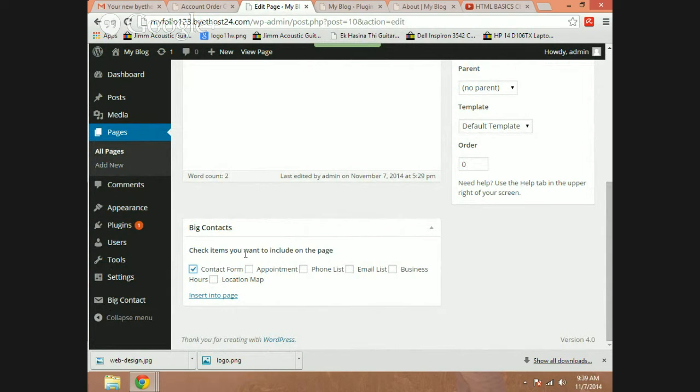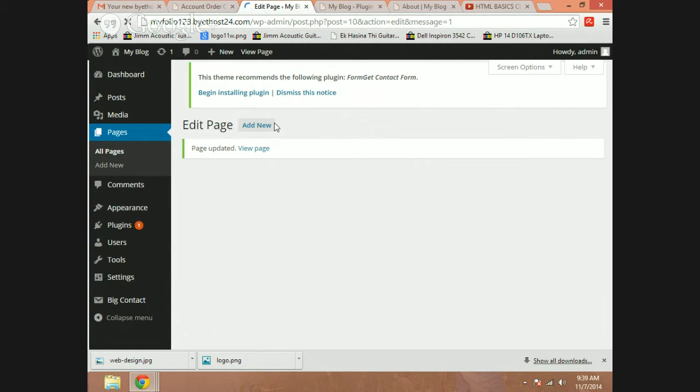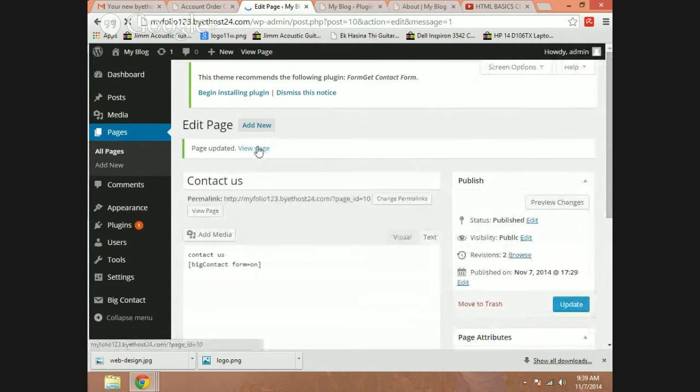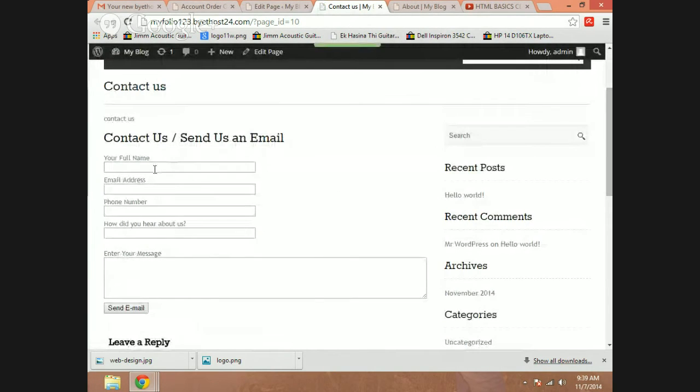I want to add contact form only, and click on Insert into page. So here it's available. Click on Update, and let's click on View Page. And as you can see, we get a nice contact form here.